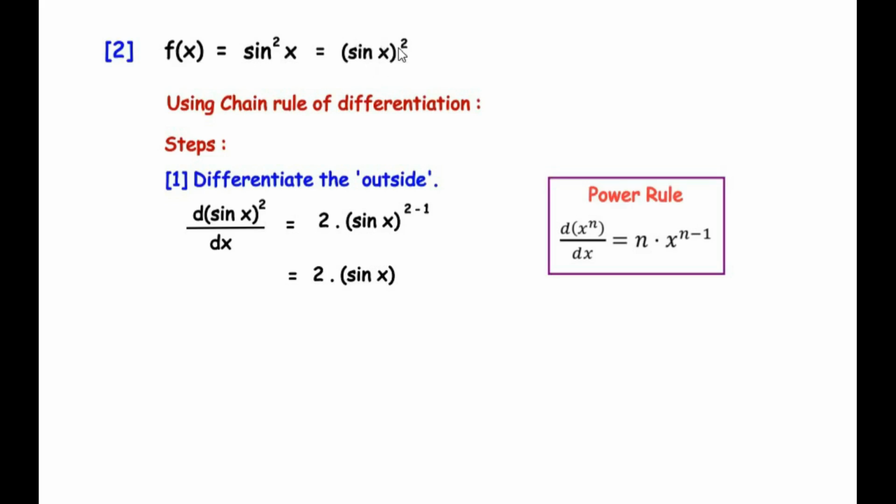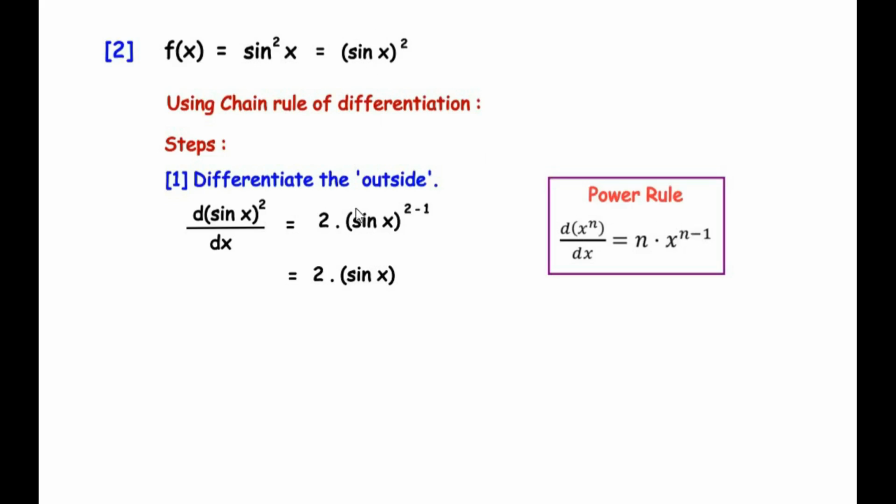So here basically we are going to take the power, and using the power rule we are going to differentiate sin x the whole square. So according to the power rule, the differentiation of x to the power of n becomes, now the power jumps down, so we get n times, and the x power reduces by 1.